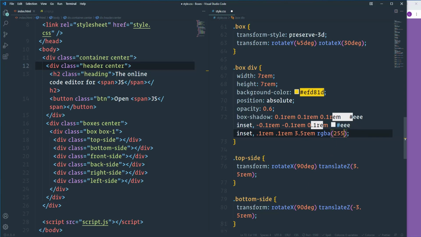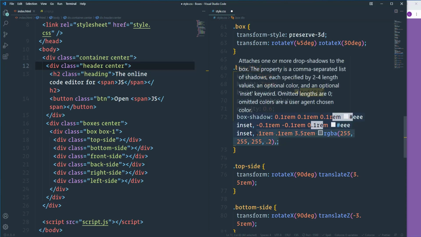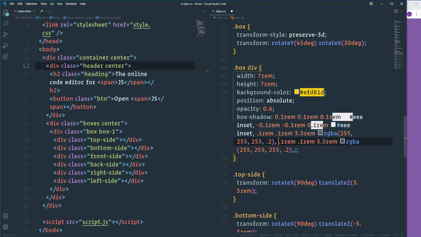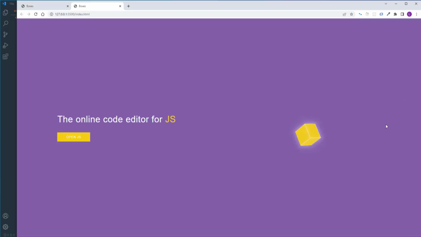We need white color, and the opacity 0.2. Let's copy this part and add here minus sign, for the first 2 values. Okay, also let's increase the opacity, make it 0.8. Alright, so now the box looks much better.